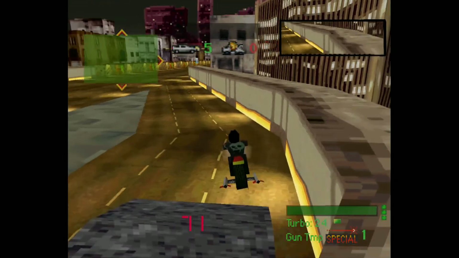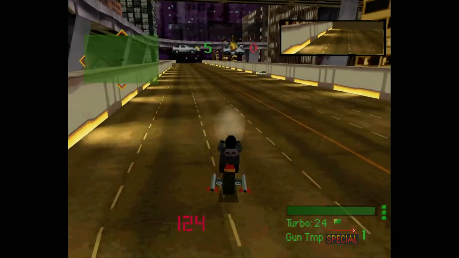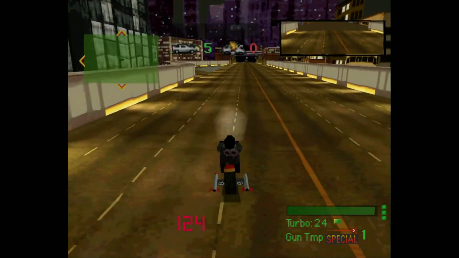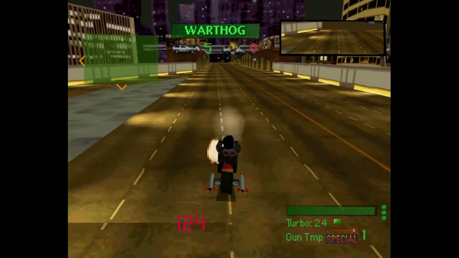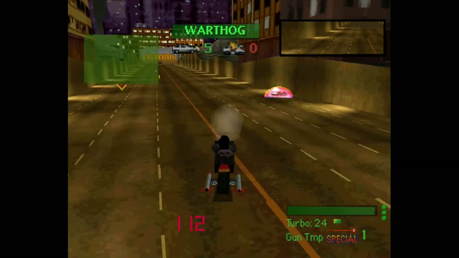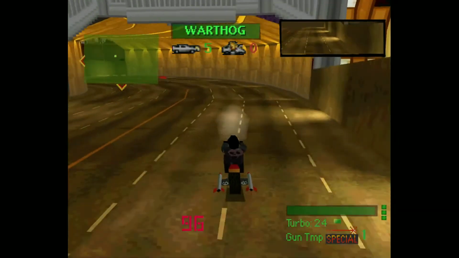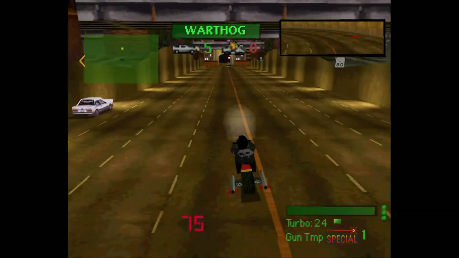And you hit L2 to fire off your special weapon, and R2 to fire off your machine gun, which you have unlimited ammo of, but it does overheat. But his special weapon, when you press L2 when you have special selected, shoots out a skull, and that skull will do massive damage to enemies.